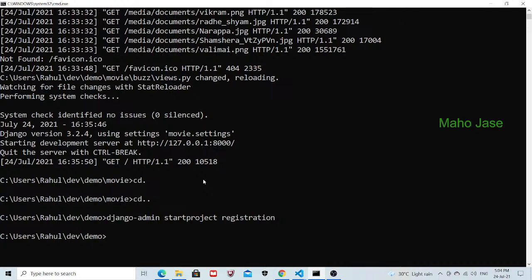Now we'll move into that folder, registration, and then we have to create an app so that everything we code in Django will be in the app itself, not in the project. So the project will hold the app, and we have to remember one more thing: we should create only one project, but we can create multiple apps in Django.